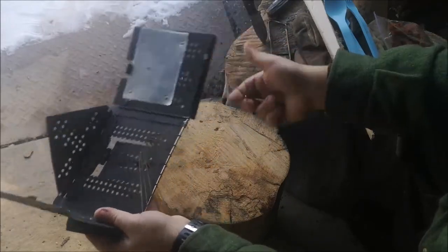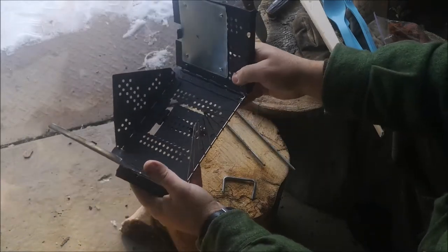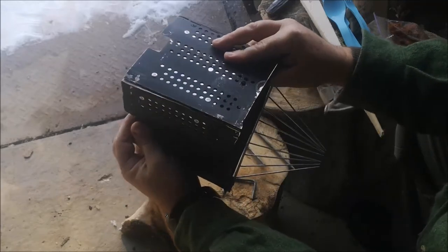So basically, that's two of the locking pins that I use, and it closes up on itself. Get that out of the way. Closes up on itself like so.